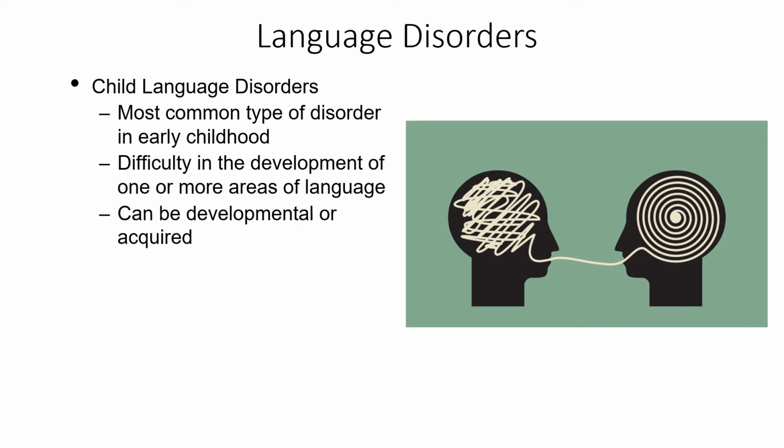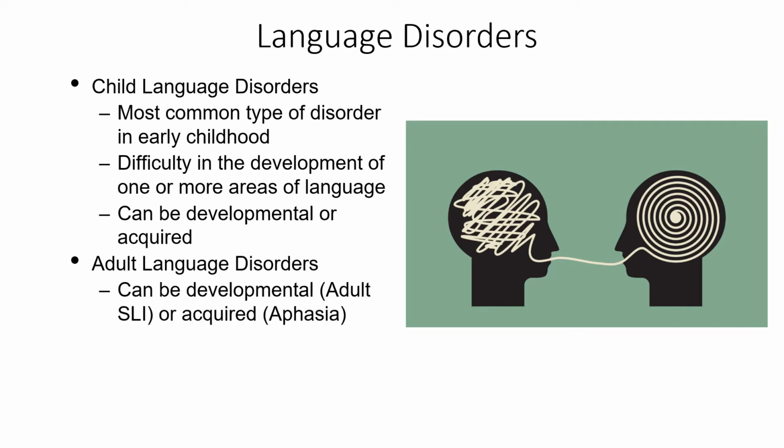I'm not going to go into specific ones because this isn't a developmental class, but note that there is a lot of different child language disorders that are present. I used lisping as an example earlier. Stuttering is another one. The list is long in the different types of disorders that are there. You can also have adult language disorders. These can also be developmental, such as an adult SLI, or they can be acquired, such as an aphasia due to like a brain trauma or a brain injury, a stroke, things like that, which are the two we'll talk about in just a minute. SLI is specific learning impairment, by the way, and that goes back to the childhood disorders.